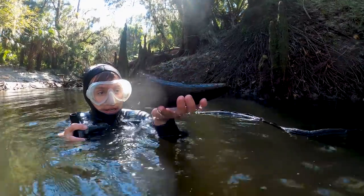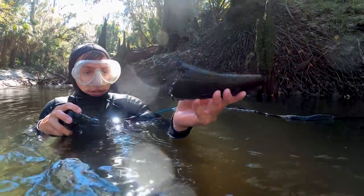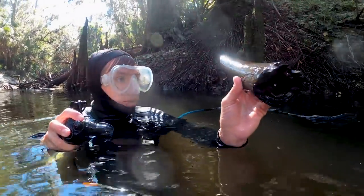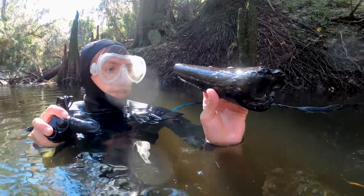That's awesome. Wow. Not quite a foot, but still. It wouldn't have been much bigger because it's already hollow here. So that's from a tiny mastodon. Oh, that's so cool. You got the most important part too. That's most of the tusk it would have had. But that was the only thing we found.